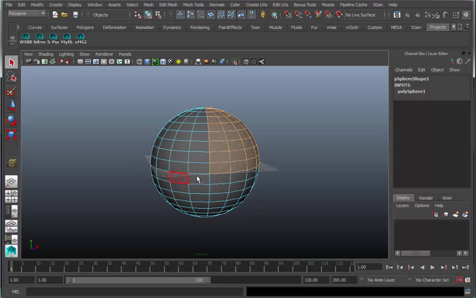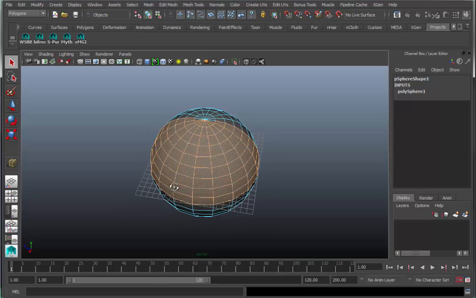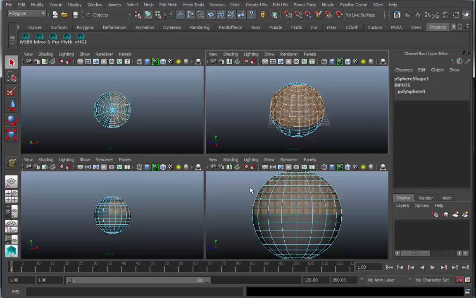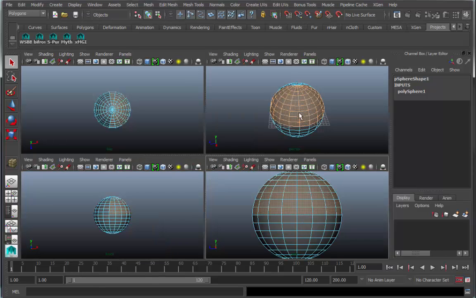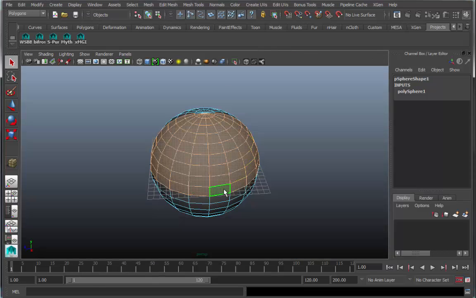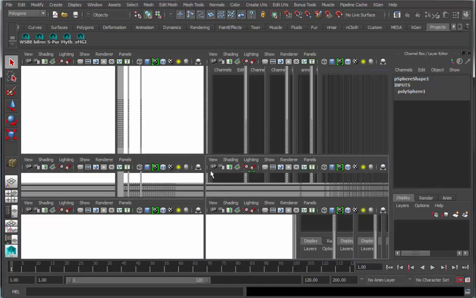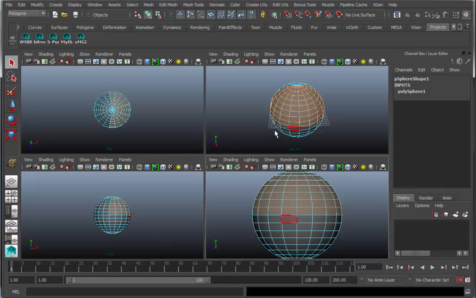That allows me, and this brings up a good point: you think you've got everything going, but you're only checking it in one view. You need to be very careful about checking in all your views. And that's why toggling between these different camera views is a really good way to work so that you have certainty that you're grabbing everything you need to before you do an operation.